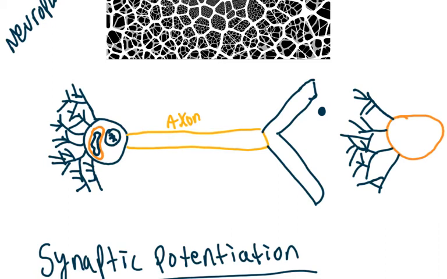Let's show that. So previously, let's show the previous neurotransmitter activity in black. So this is going to be previously. And then once you start to learn whatever new thing you're learning, and you review and practice over and over, you start getting faster at it. Previously you only released this much, in the beginning, because you'll notice in the beginning you're slow, obviously, because you just started learning it.